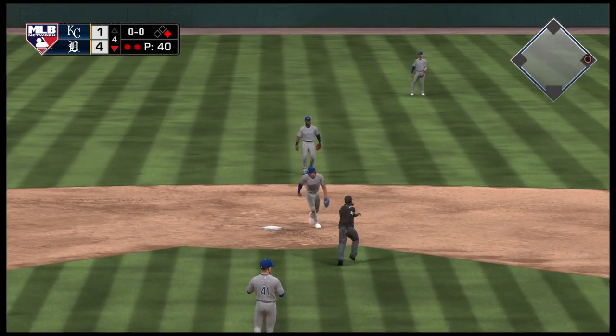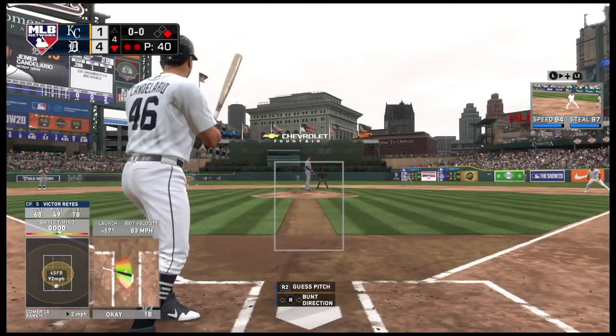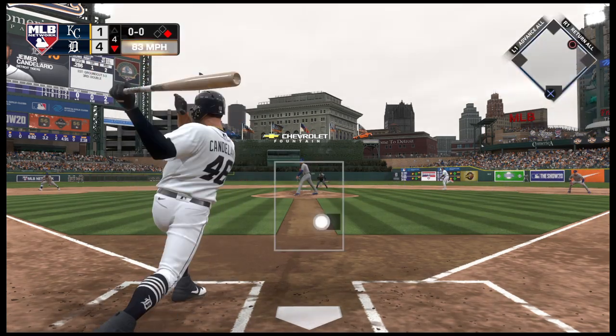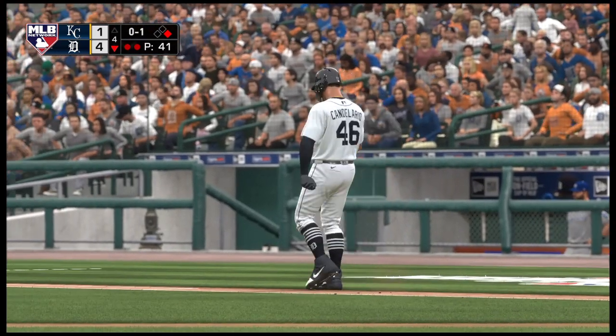Merrifield scoops it up. Hey, D-Roll, that's just what you want to do. Keep the pressure on. He's given up a couple of runs early already in this game, and now he gives up the 2-out single. Yeah, no chance right there. You want to make this guy work. You want to try and get into their pen as quick as possible. And if 2-out knocks are the answer, then so be it.